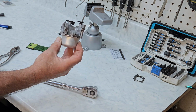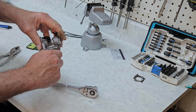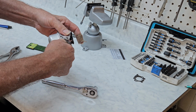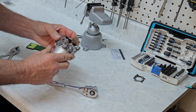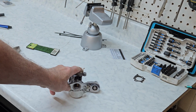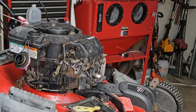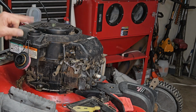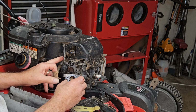So we've got a carburetor. I cleaned the outside super clean before we even got to work on it, just because I hate to put crazy dirty stuff inside the ultrasonic. So let's take her over to the mower and see what we've got. I went ahead and cleaned the motor up just a little bit, not a whole lot. And I pulled the fuel line off and washed out the inside of the gas tank. So she's all ready to go.